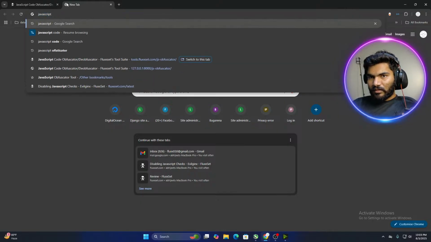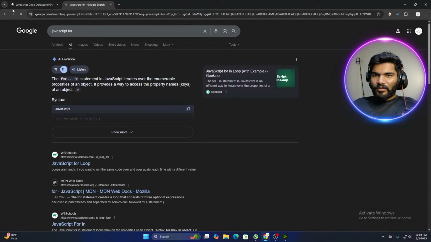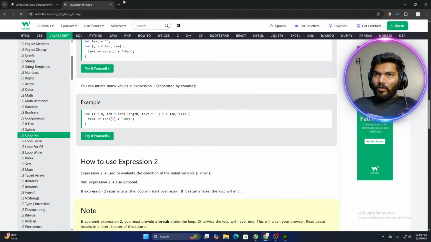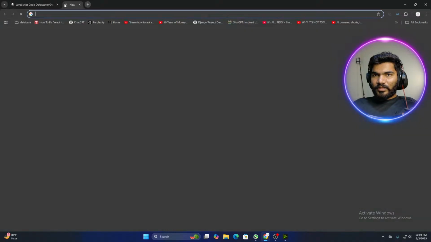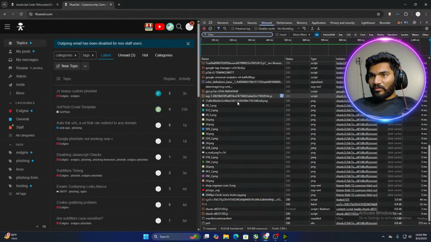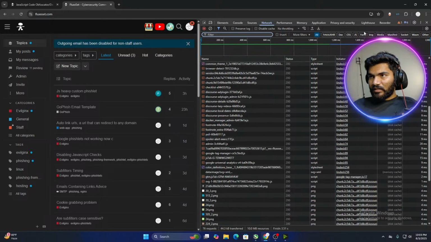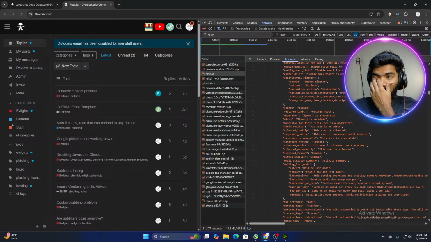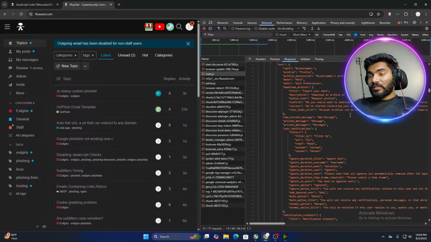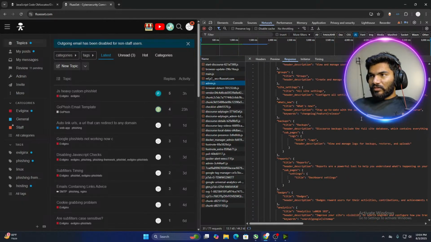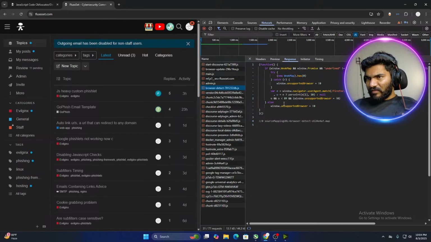JavaScript for something, I don't know. Let's try a JavaScript rule or something, right? Or any JavaScript code. Or what I can do is just open the JavaScript code from some random website or the Foxit website itself. We can do that. If you go into the sources, you will find the JS option. Inside the JS option, obviously the main JS will be a very large JS file. admin.js is also there. Okay, so basically you can use any, but let me find a shorter one.